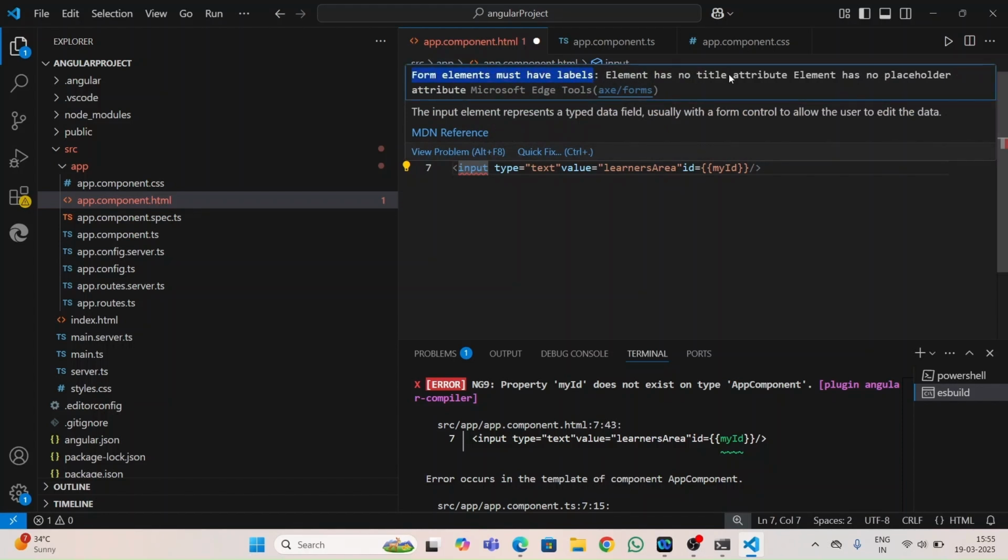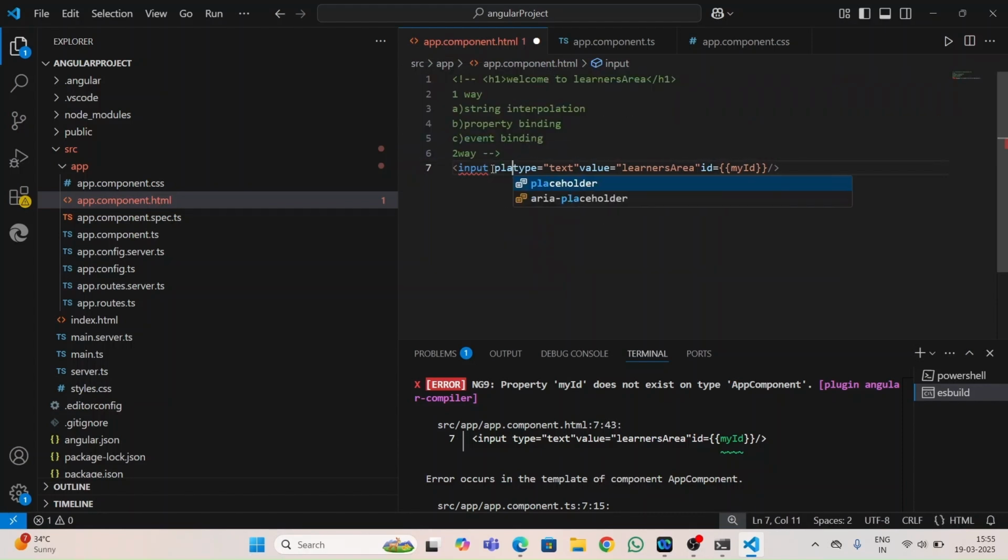Element has no title attribute. Element has no placeholder attribute. So we can mention a placeholder.